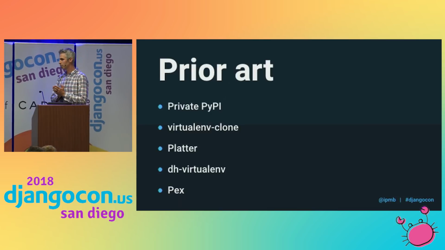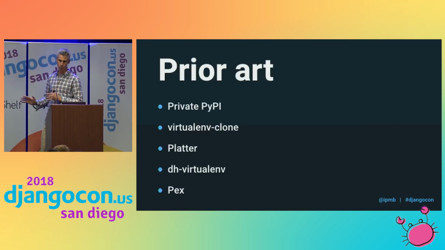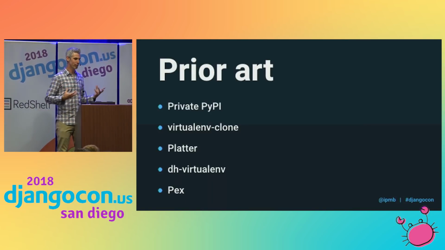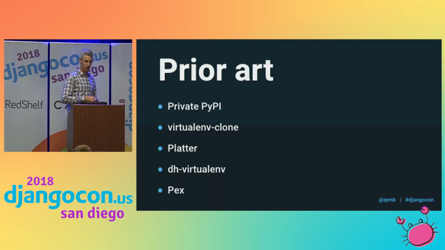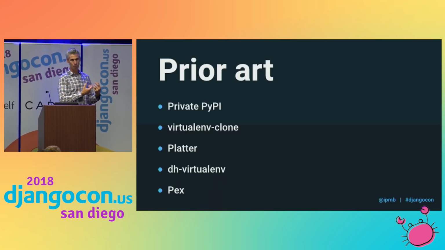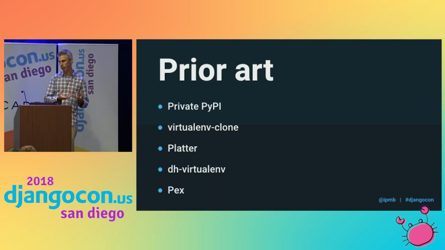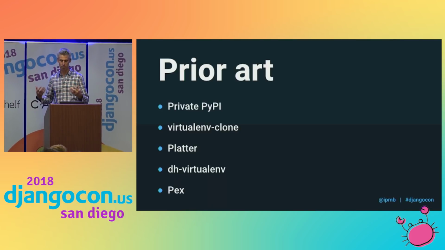There's lots of projects out there that have worked on this problem. Lots of people have the problem and want to solve it. I'm not going to go through each one of these individually, but these are all projects designed in some way to create a pipeline with Python where you can build your software on one machine and then deploy it elsewhere without needing to build and assemble it.